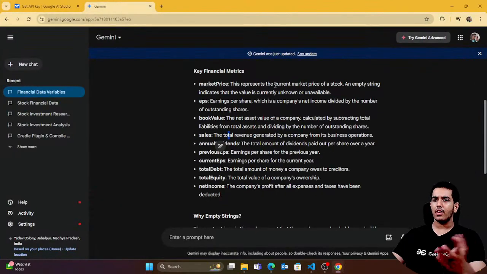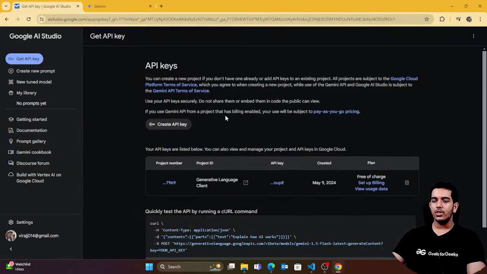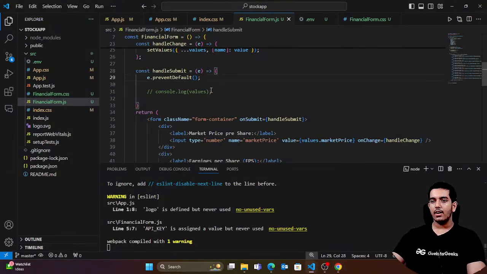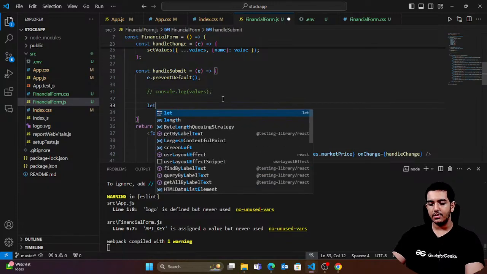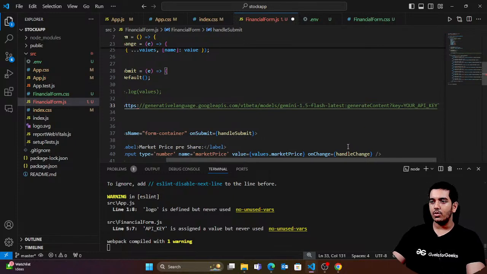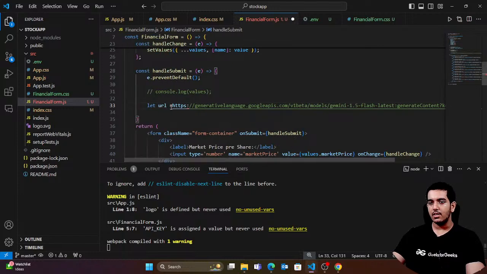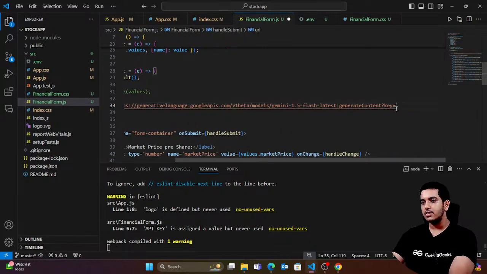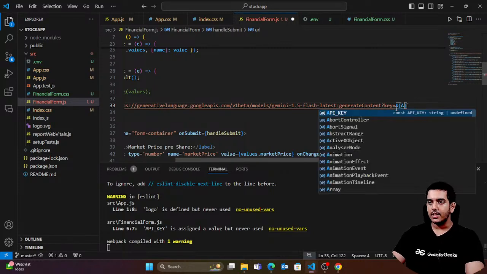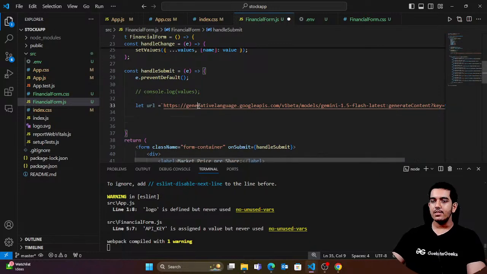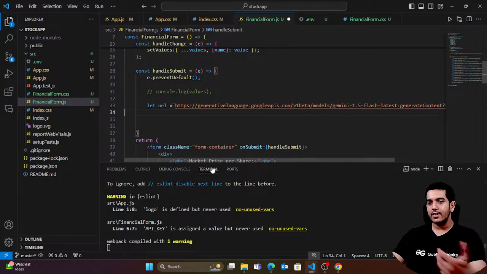I'll provide you the source code. From there also you can get the URL, or else what you need to do is come here, and here you need to simply copy this URL. Okay, just copy this URL, and, guys, you simply say let URL equals this. This is the URL, and I'm just going to pass double ticks here. Double ticks have been passed, and here, guys, just pass the $ sign and write API key. That's it. So you can see that I have passed the API key. This is the URL where we are going to send things and get response from.